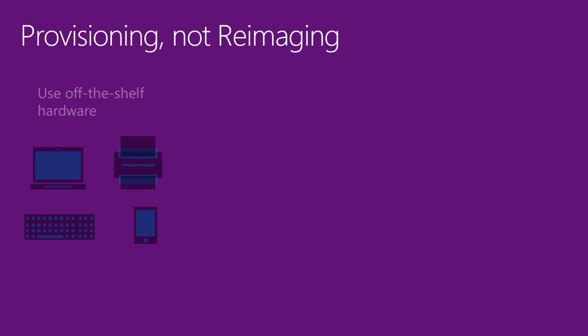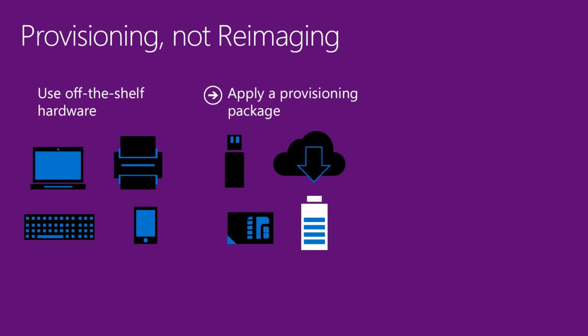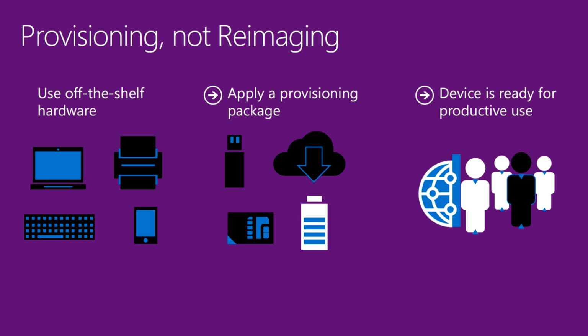So let's just very quickly show you what provisioning is all about. I don't intend to go through this in any great detail. We're not going to show you a demo on this one because that's the entire guts of the session tomorrow. But basically, as I said before, the idea of provisioning packages is that we take a piece of hardware off the shelf, we apply a provisioning package to that machine, whether it be on a USB stick, NFC type tag, or even just being invoked directly from an email or a network share. That provisioning package will configure the device to be ready for productive use. Change the product key, set up the certificates, set up the Wi-Fi profiles. How does it actually work?